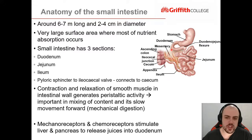Now, once we enter this duodenum, this is where a lot of stuff does happen, and a lot of these mechanoreceptors and chemoreceptors are detecting that small snippet of chyme moving through into our duodenum. Mechanoreceptors detect force, so if the duodenum is being stretched, or something is pushing against it, they will detect that. Our chemoreceptors detect a very strong change in pH, and also the various chemicals found in the chyme that has moved through.